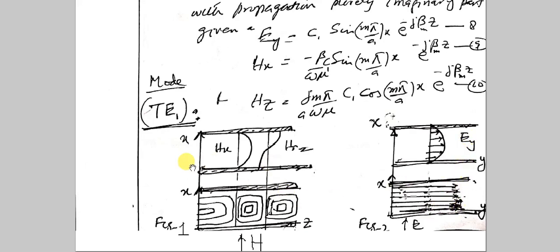While here we have the H, so it's Ey, the field pattern or field function. Here we have Hx. Now the Hx field function is again half of the wavelength for m equal to 1, and since it is the tangential component, the H field component along x will have these two patterns.